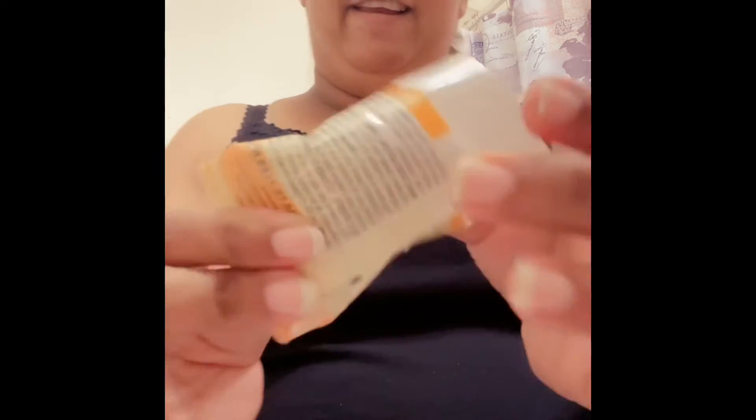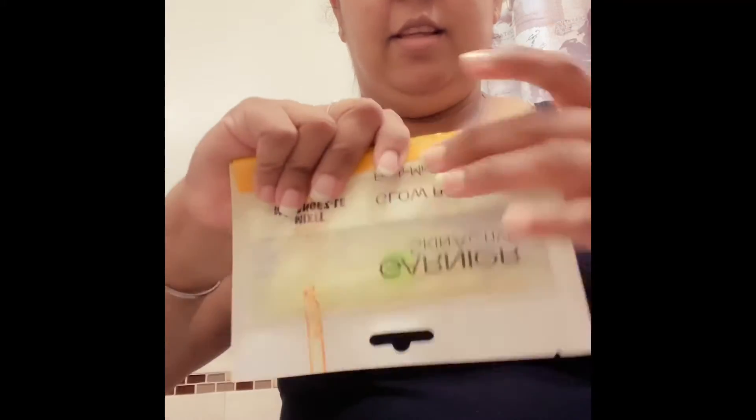Keep it locked so the liquid doesn't go the other way — keep it all the way locked. Everything is packed into that tissue paper, and that's what I'm going to put on my face. You can see all the gel liquid in there — the whole bottom part is empty now, and everything is in the sheet. It's like making your own mask — isn't that cool? I'm going to show you closely.